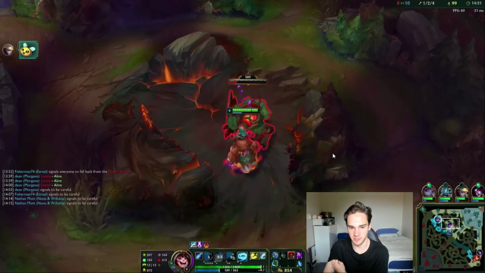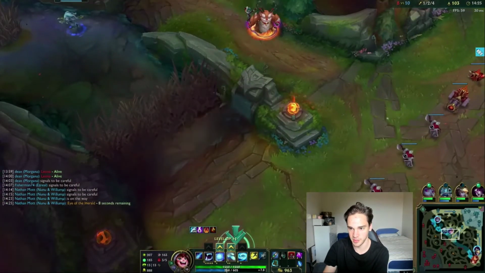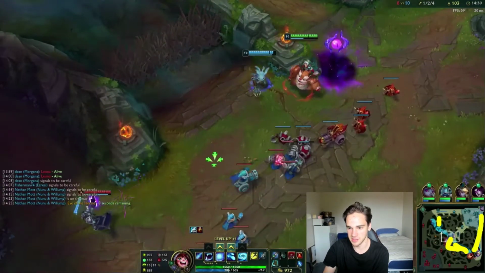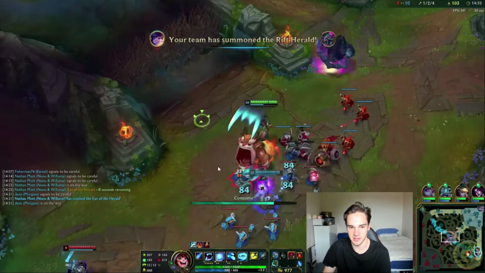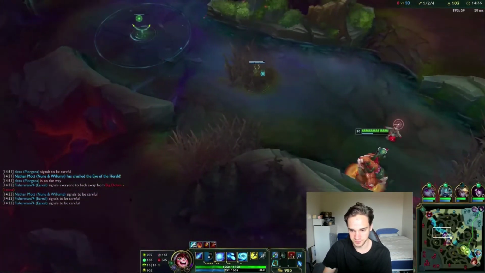My Rift Herald's about to expire, so I really haven't got any usage out of this. I'm just going to have to pop it mid, but Rek'Sai's coming up. We don't really have any pressure. Poppy's base in. Everyone's base in. I just have to forfeit this Rift Herald, basically, unfortunately. So I definitely should have used the bot before.